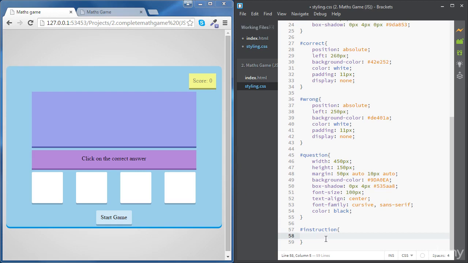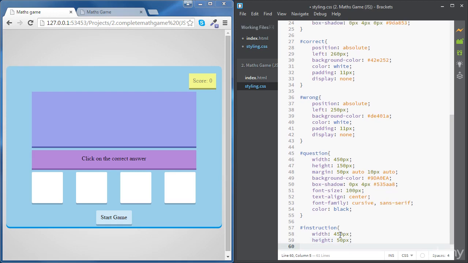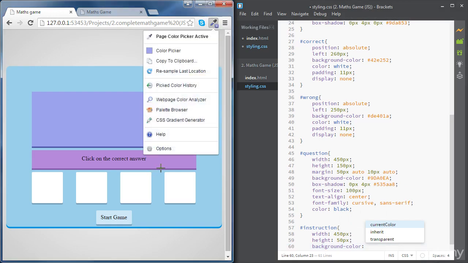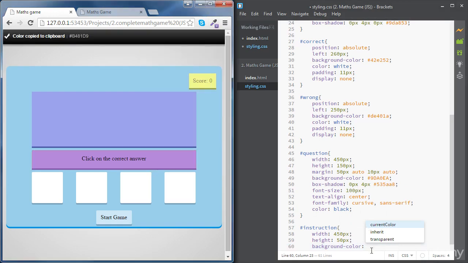So let's give it a width of 450 as we did with the question. And a height of 50 pixels. It's quite small. And also let's give it a background color using this color.